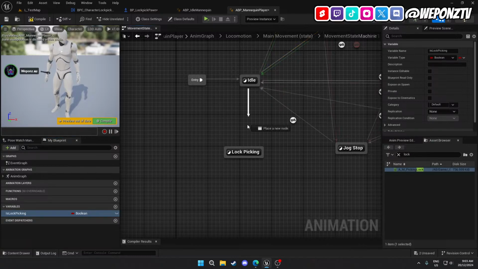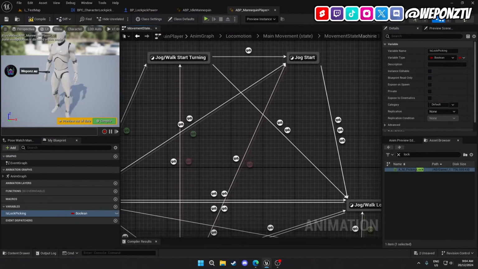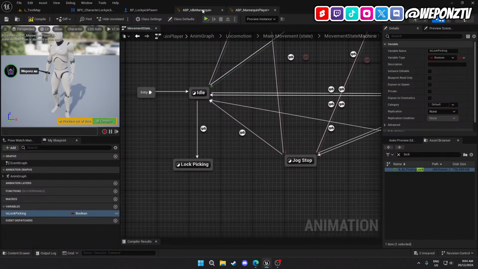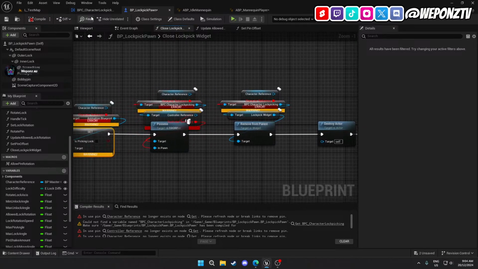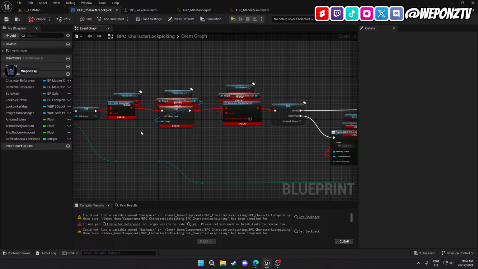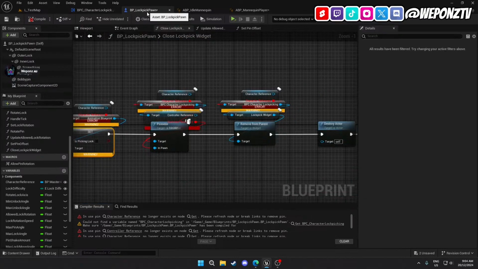And then we can go from idle to, interesting. It's going to go to the crouch state. That's right, so I won't force crouching here. I can't force crouching because it's going to go automatically. I'll show you.